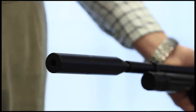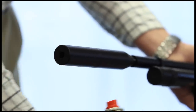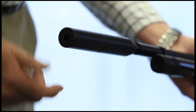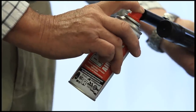The first stage is to get chemical into the barrel itself. This will soften any fouling that's in there and make the removal much easier. It also oils the gun at the same time. Now it can be done with the moderator in place, but if you're in a position to remove it, now is a good time to take it off. It makes the job much easier to access the barrel if you apply it directly to the barrel without the moderator in.